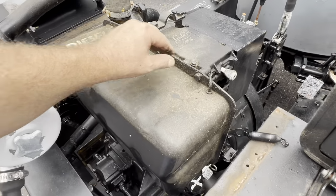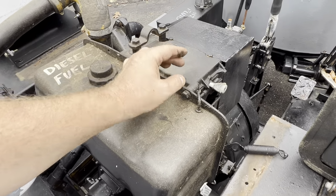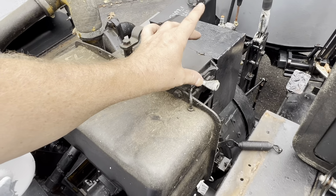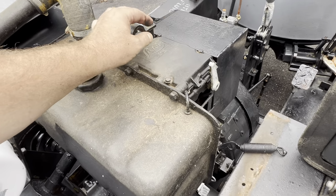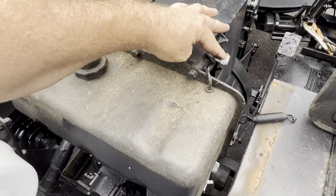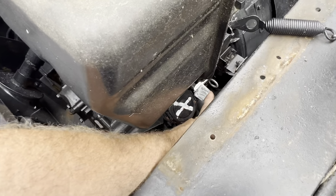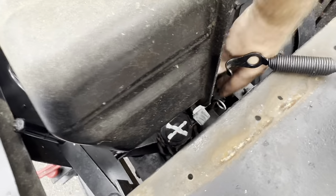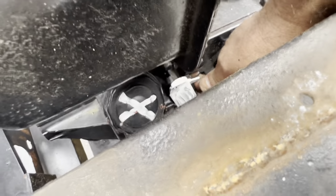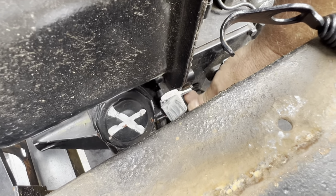Diesel fuel. This is a decompression switch. So it's a very high compression, I guess. And this just makes it easier for the starter to turn over, or if you're cranking it over by hand. I'll show you what I mean in a minute. And here's your oil fill. Here's your fuel shutoff. This is a little toggle switch, or a selector switch there. You can switch it down, that's on, that's off. That's how you shut the engine off.